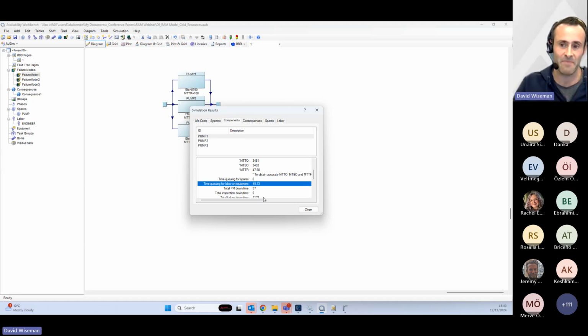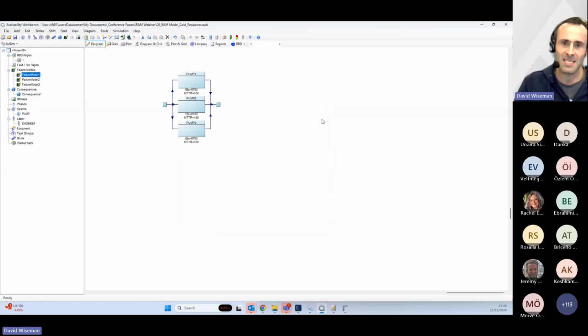We can even see that for spares as well. I've not introduced any queuing time information for spares, which is why it comes out at 0 for my example, but you can get that kind of information too. So we can see now that stepwise, we can layer more and more detail on, see where all of the failures, all the outages are coming from, not just failure and repair, but maintenance, resources, and other factors as well.